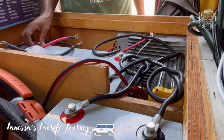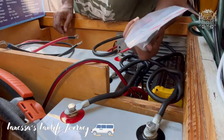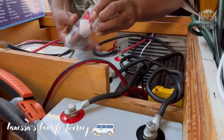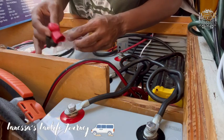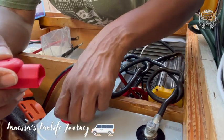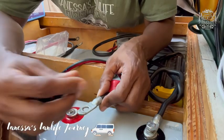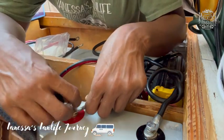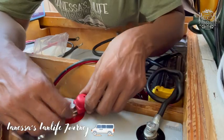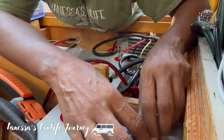So I'm gonna do this, and I forgot, where did the little things for the head go? I forgot to add these on here. So I'm gonna add those on there. This is just the little protectors. I thought I already had some on top of that wire. They might have fallen off. So I'm gonna put this on here. And that's gonna protect anything that may come in contact with this while it's in here, to keep from rubbing up against there. I don't know what I did with the other 2. I thought I had them on there already.